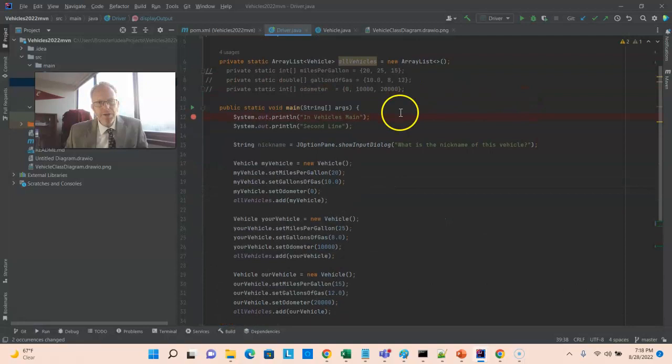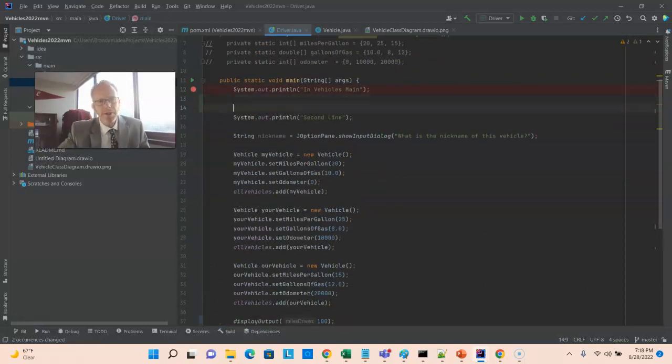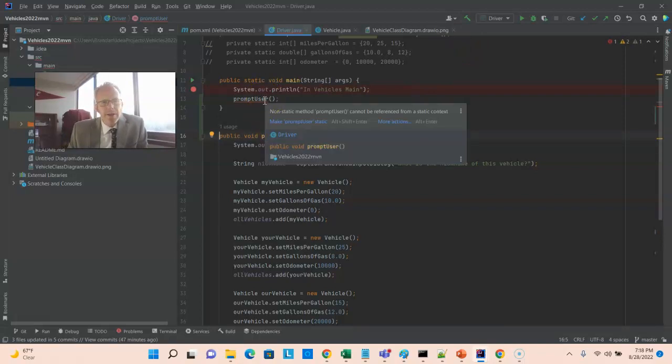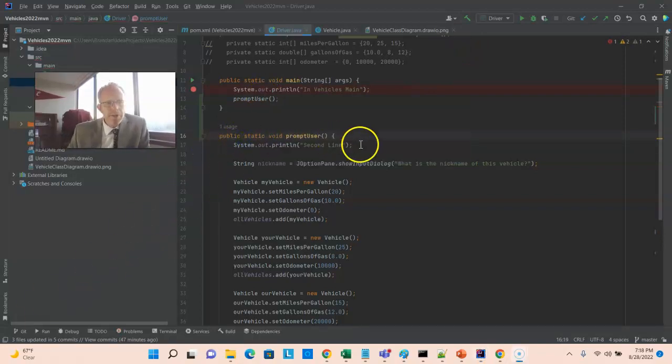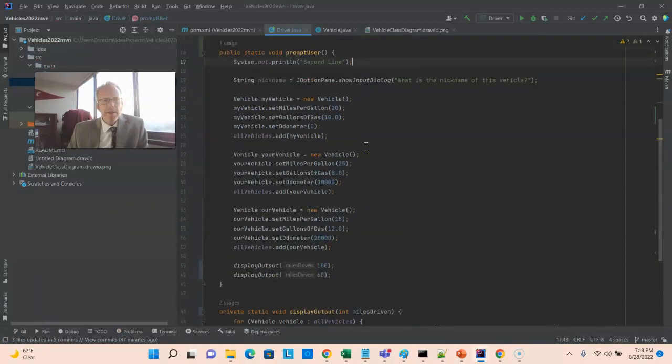So it keeps everything in sync quite nicely. Now I have a whole bunch of stuff in the main method, and this should be in a method called promptUser. So you see once again an easy refactor here. I simply take a lot of that logic, put it into a new method, and then I invoke that method from main. The functionality is still the same, it's just been reorganized to be a bit more efficient.